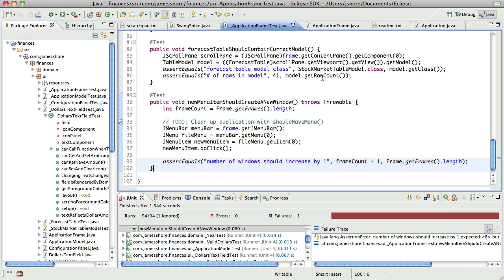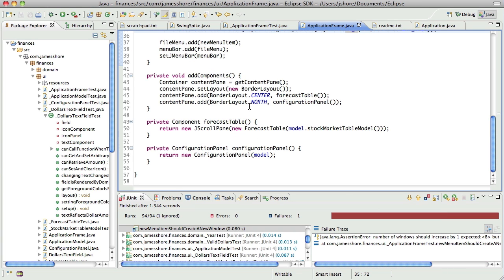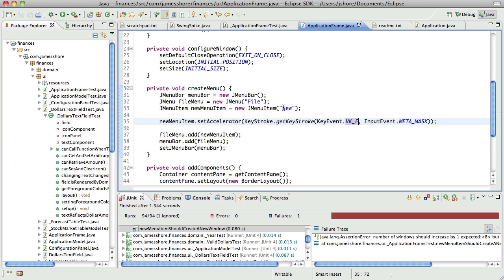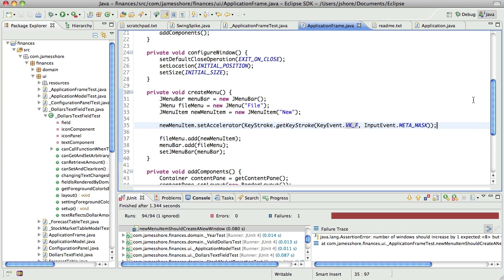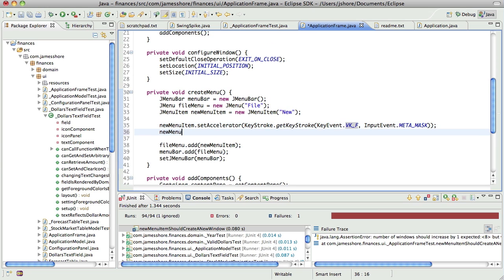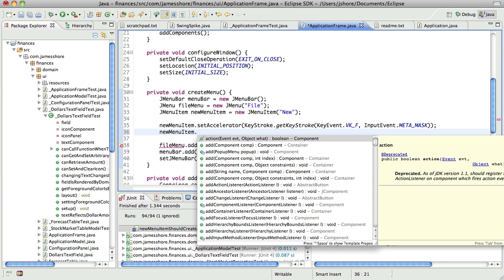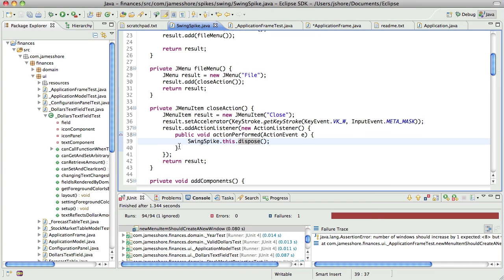But now, finally, I should be able to say new menu item dot, let's see, how do I do that? Add action listener. I'm just going to do this.